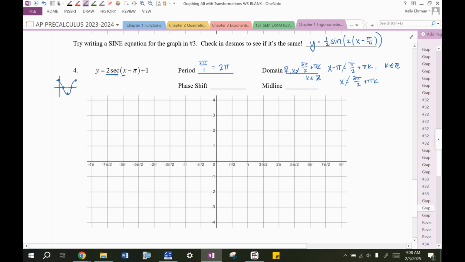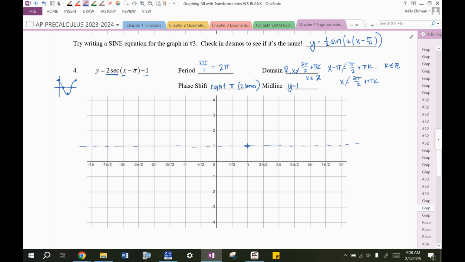All right, so phase shift. There is a phase shift to the right, pi units, and for me, that's 2 boxes. The midline is y equals 1. There's a vertical shift here. So I'm going to draw in my midline. I still want to draw my whole midline across because when I fill the window, I like to be able to see that I'm hitting the midline. What I was going to say was because I have a phase shift and a midline, I was going to draw the little cross here for my new origin, right pi, up 1. But that's fine. I'll just put that there.